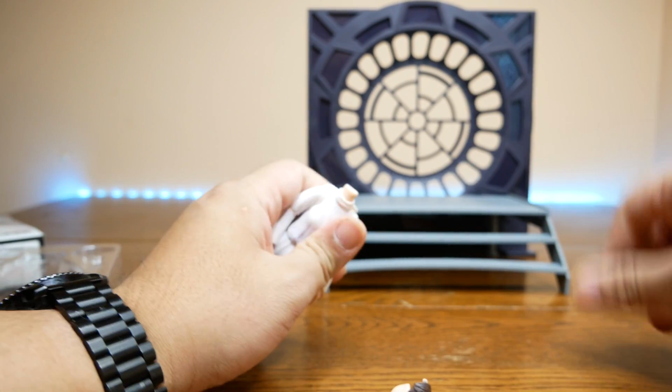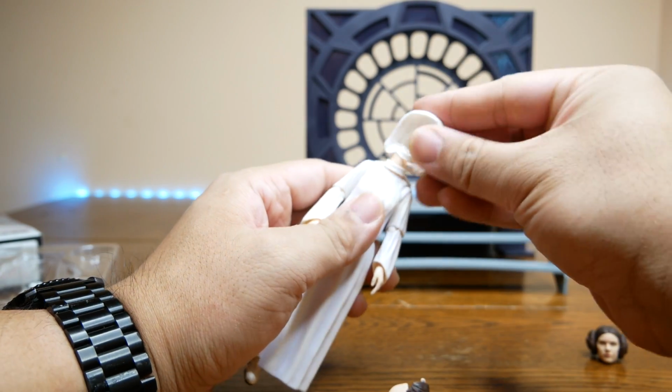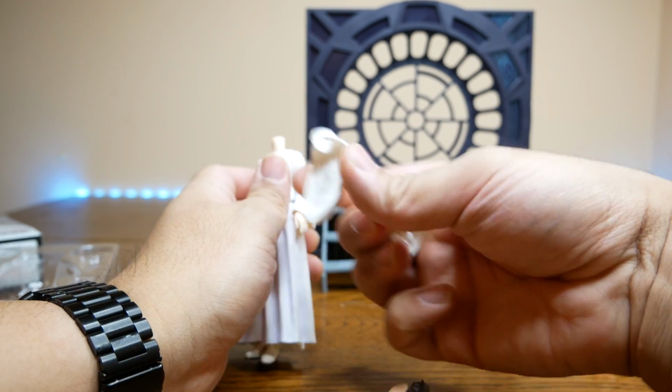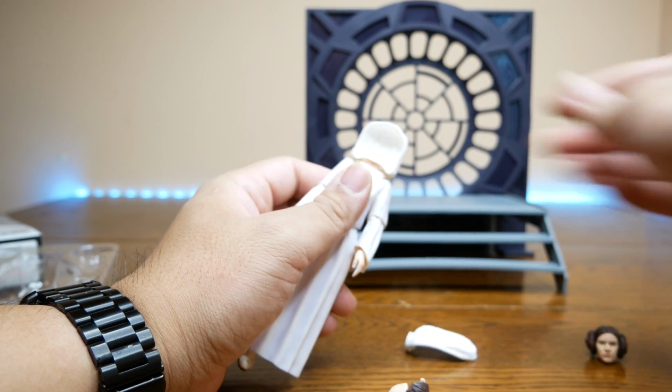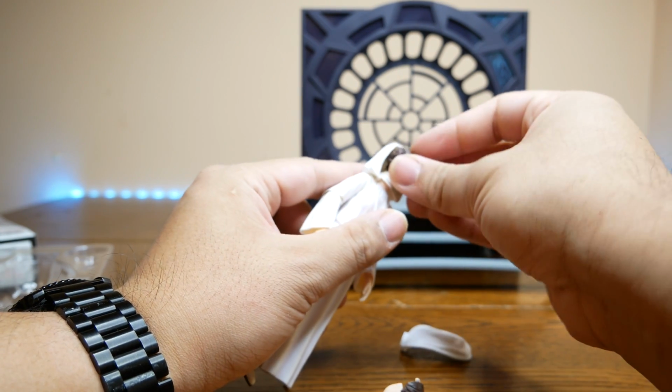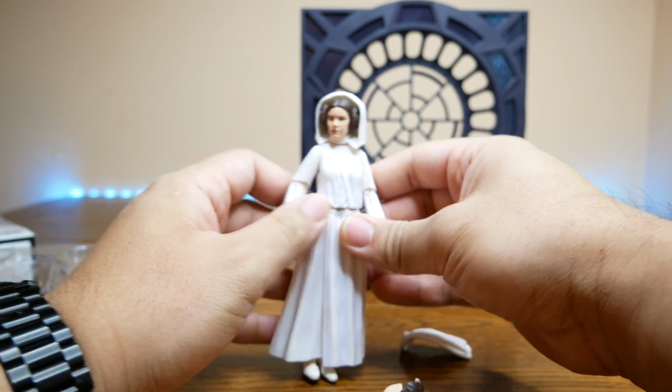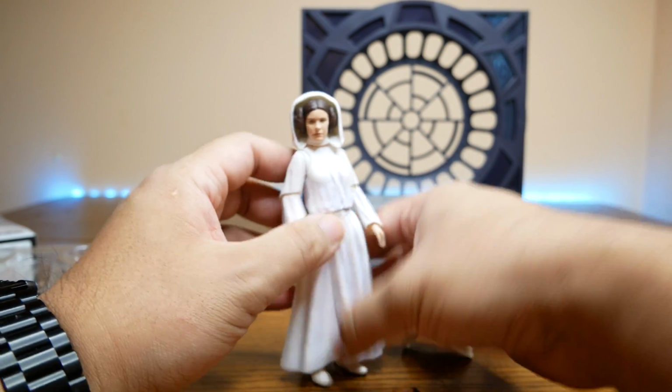Okay, so it should be as easy as that. That's what I thought. So we have to remove this and put this. And then I believe we could put on her head, which is a really nice look, by the way. I really like that. That looks really cool.